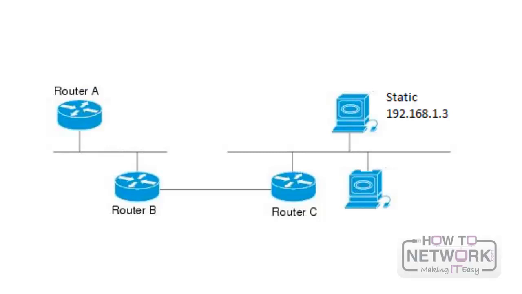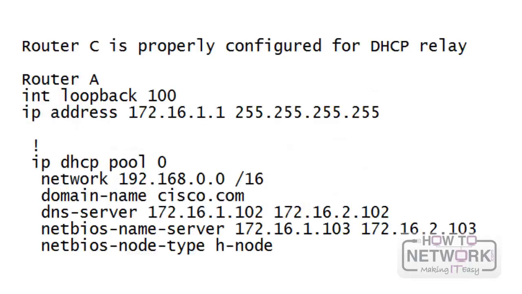Let's go ahead and troubleshoot another issue. We receive a trouble ticket that a client on the network is getting a duplicate IP address error. The DHCP server is router A, but the client is having issues getting on the network, and he again is receiving an error of a duplicate IP address. Let's take a look at the configuration of router A and router C. Now router C, we now understand, will be the DHCP relay agent. So let's focus in now on the programming for router A and see if you can spot the issue as to why there is a call coming in with regards to an IP address conflict on the network.